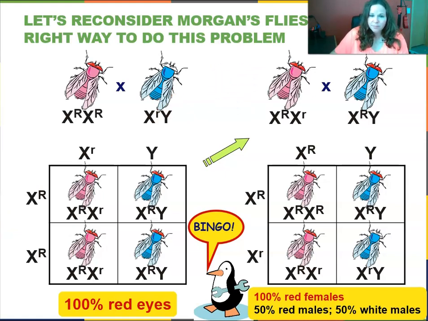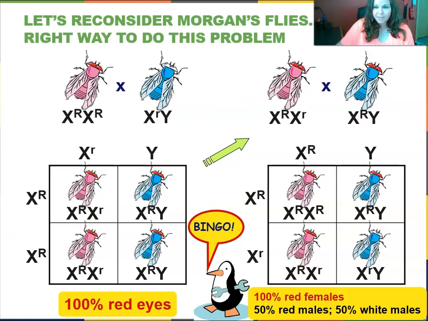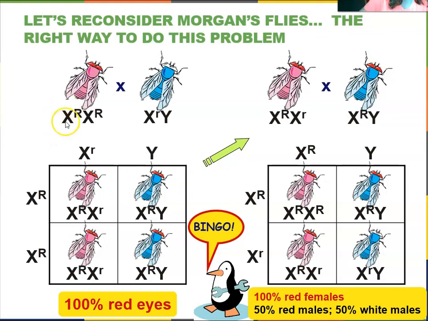So for this, we're going to actually have to use superscripts again, and we're going to have to designate whether we are on the X or the Y chromosome, because they found that the gene for red and white eyes is on the X chromosome. So that means the females will have 2 copies, but the males will only have 1 copy for this. So in this case, we have a red-eyed female, putting the big R's up here. The white-eyed male, little r, using superscripts, showing that the female has 2 copies and the male has 1 copy.